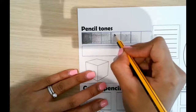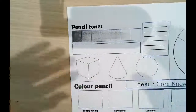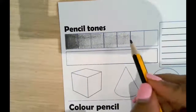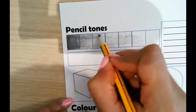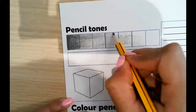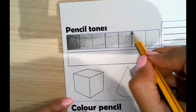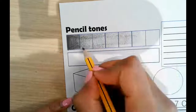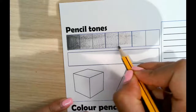So if I was to just keep going with that circular motion, look how I've got those circles in there. I'm gonna zoom in a little bit. Look how the circular motion is there. I don't want that. I don't want that at all. If it happens, that's fine. Just go back in and just with a light pencil pressure, just stay on top of it with a light pencil pressure. And then you can eliminate them very, very easily. So I'm going to go ahead and stop right there. Do the same thing at the bottom and fill those gaps in.